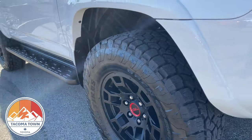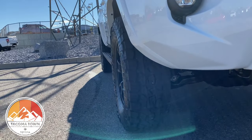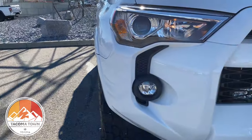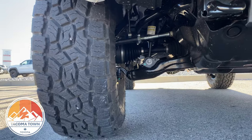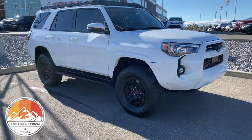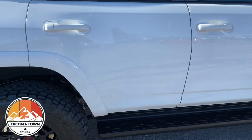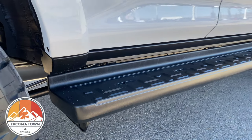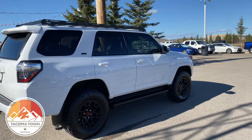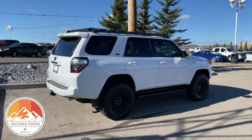We've also added the TRD Pro rims. Part of the new TRD Pro rims is they have a much better offset than the factory. The previous TRD rims used to have a factory offset, so you relied on the tires to get that look. But with that leveling lift, it really gives it that extra bit of oomph. I like that combo — TRD Pro matte black rims. The running boards are stock on this guy; that's what comes with the factory package. I like these running boards because they're not going to get rock-chipped up throughout — they're going to last the entire time you own this truck. So just a simple light bar; that would be the one piece I think is excess on a base package. But the rims, tires, lift kit, and roof rack just make it look like an awesome vehicle.